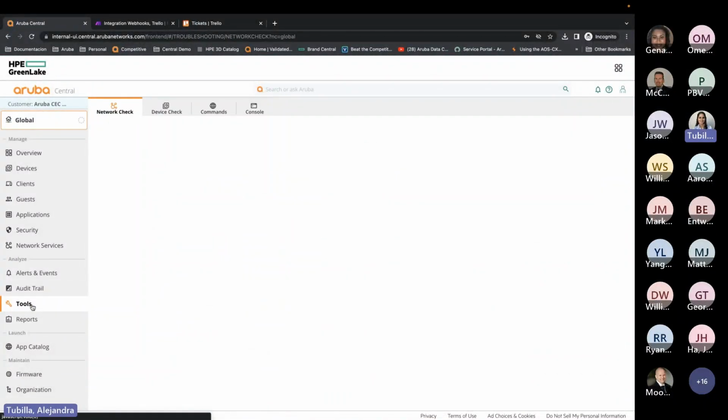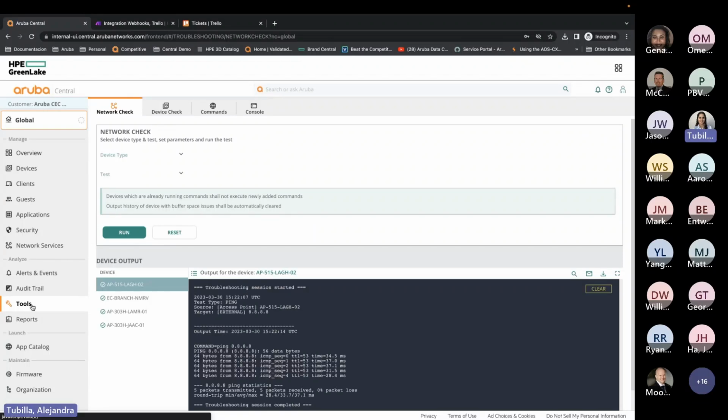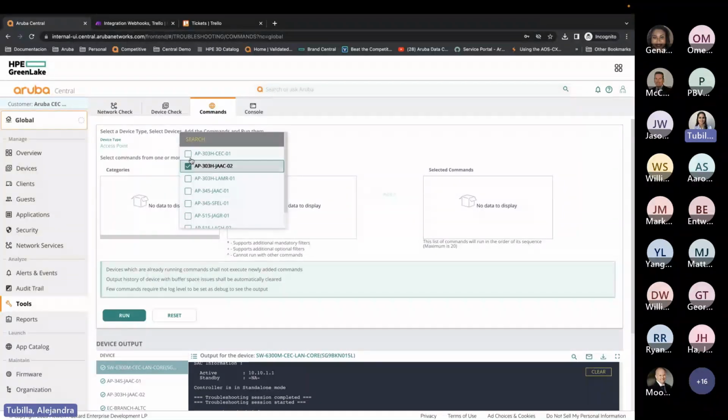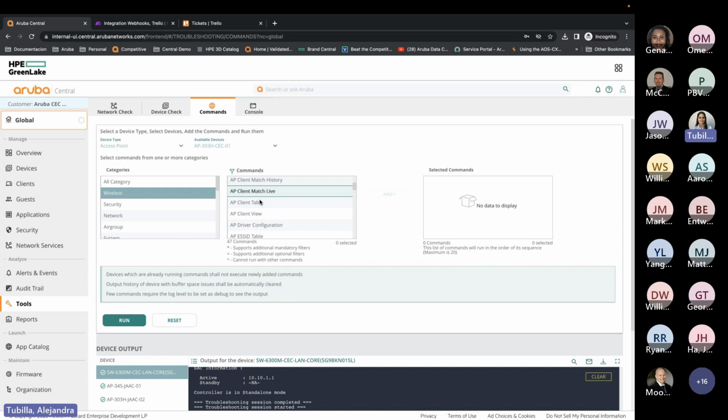And then on the tool side, we have different tools to start troubleshooting from the cloud. We can do some network changes. We can even send troubleshooting commands from within the cloud. For example, you could select the different devices, multiple devices that you want to send particular commands to, then create different commands.